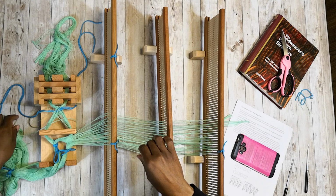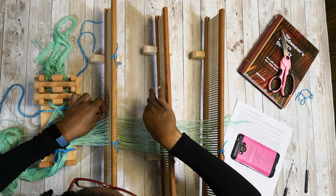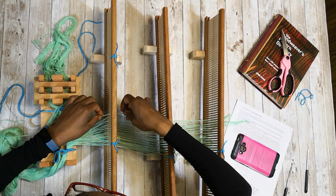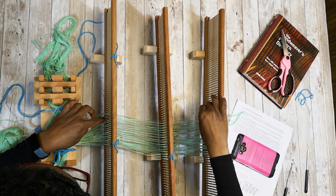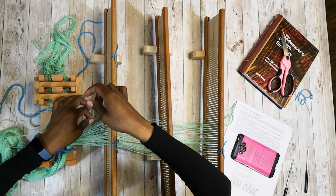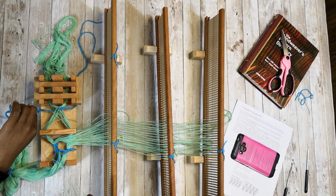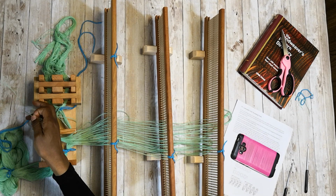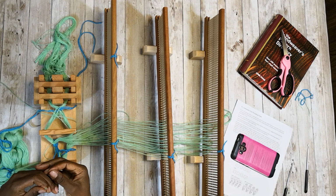I made two mistakes. I skipped the slot. Now, it's not the end of the world, but I'm going to fix it because I just am. When I was threading shaft 2, I skipped the slot, so I didn't go in the slot directly beside the hole in shaft 1. And so I'm going to pull that out. My alarm didn't go off. I need to check into that. I do got to go, though.